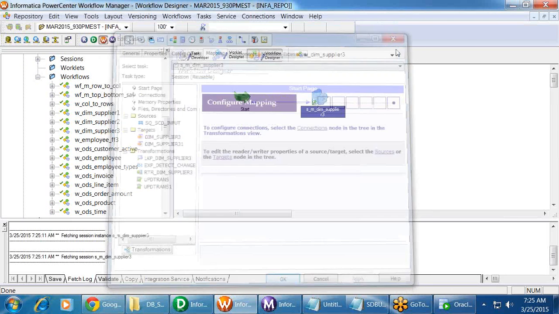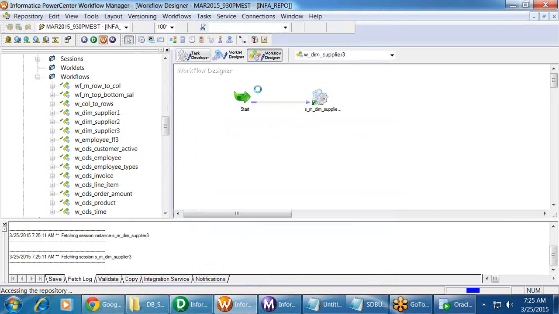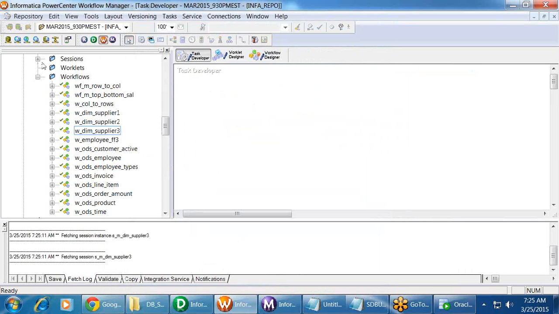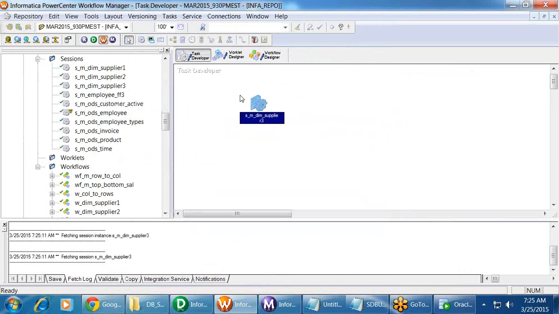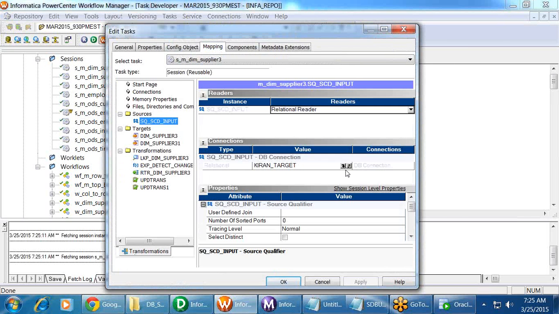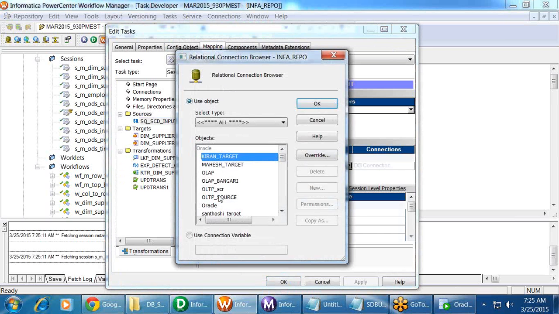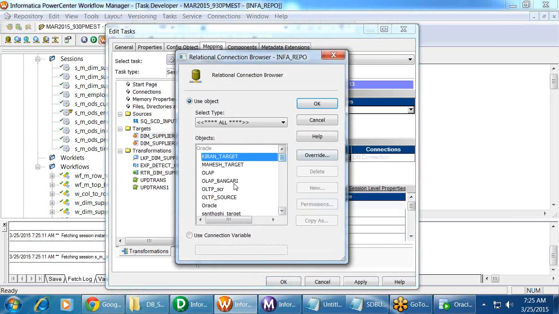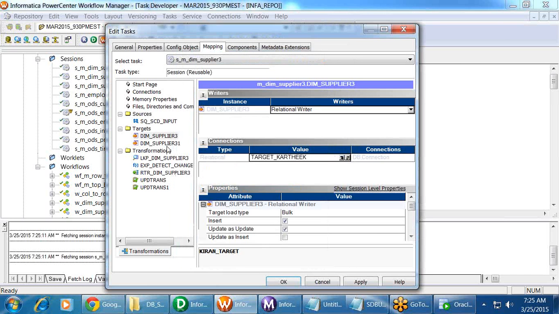So just go and assign the connection. Since it is a reusable session, I'll assign the connections from the task developer. Let me clear all of them and then pull the dim supplier 3. So edit it, go to the mapping tab. So it's going to be the OLTP source. So click on OK, and dim supplier 3, which is going to be the target underscore KARTHiK, and click on OK.